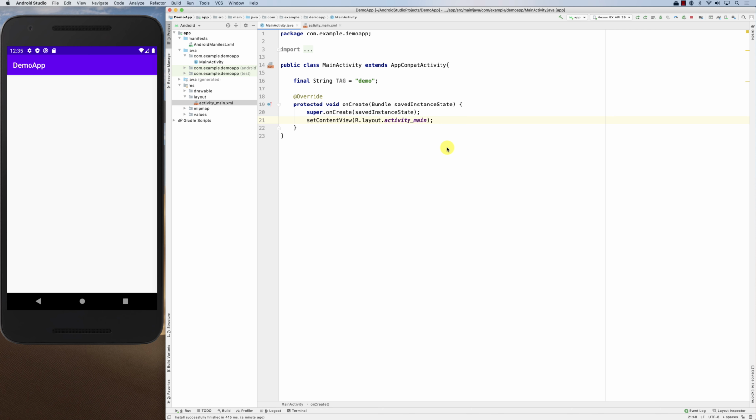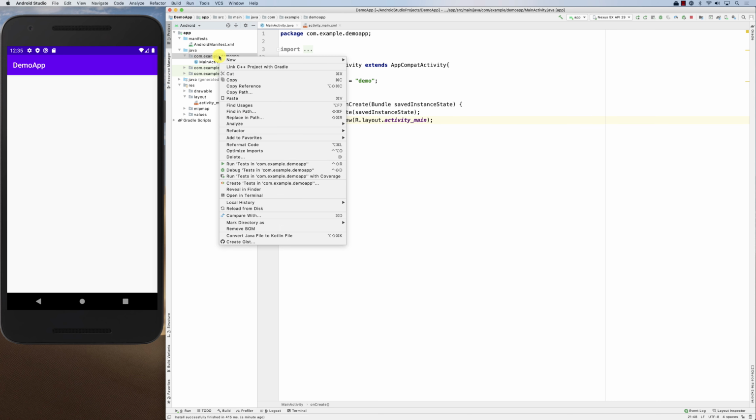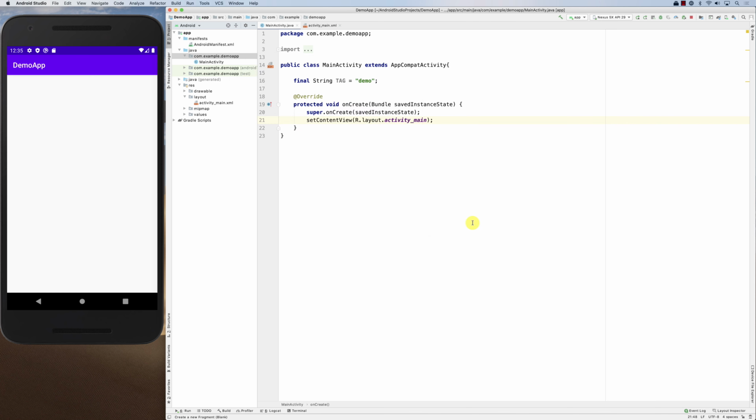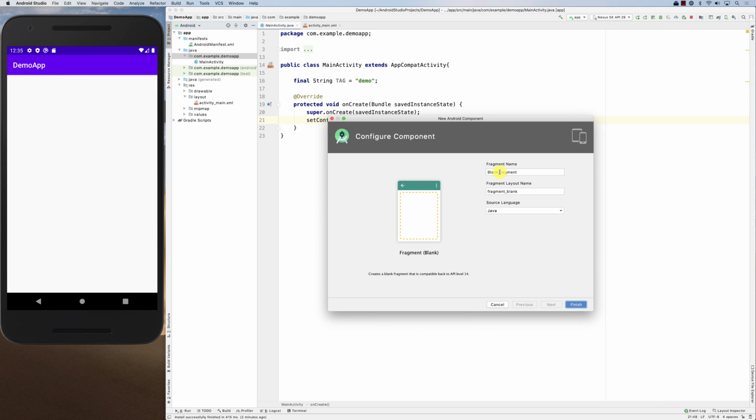We look at fragments and so on. So let's create a new fragment. So how to create a new fragment? You go to your Java side and you click package and you click new and fragment. Here it is. And I'm going to pick the blank fragment. All right. I click the blank fragment, give it a name. Let's call it first fragment. All right. And basically it's going to create a layout for it. And I click on finish.